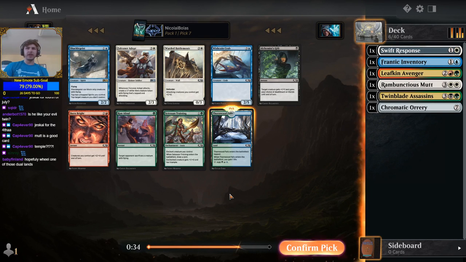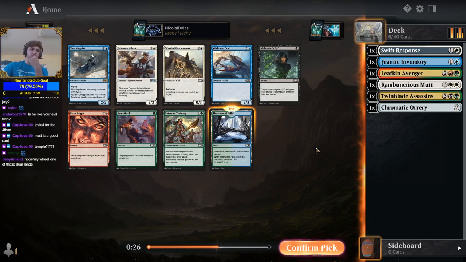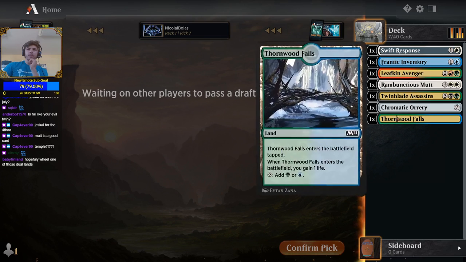We could have probably justified the land in that last pack, but we do want to make sure we have powerful gold cards, because those do work well with Orrery. This also ramps us up to Orrery. I like the Frantic Inventory plan, because it can draw us into it. Yeah, we can wheel as many dual lands, hopefully. Hopefully we build quite a few.